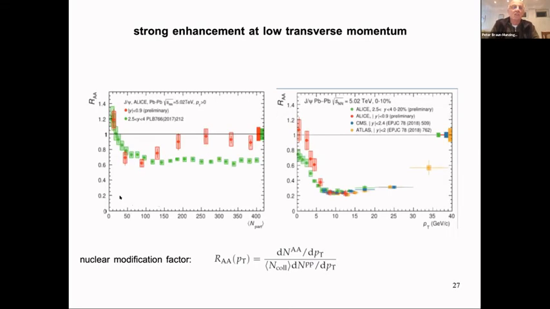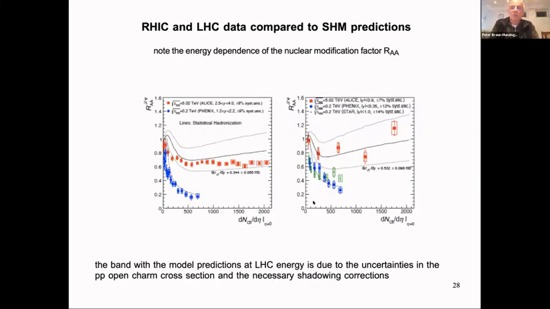we find not that J/psi is suppressed, but in fact, in terms of this nuclear modification factor, there is more J/psi at mid rapidity than at forward rapidity. There is more J/psi at low transverse momentum than at high transverse momentum. And there is much more J/psi at LHC energy compared to RHIC energy. And that is exactly what we had actually predicted.